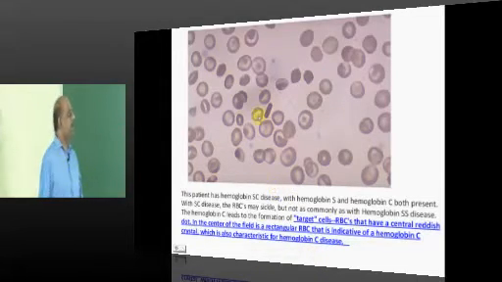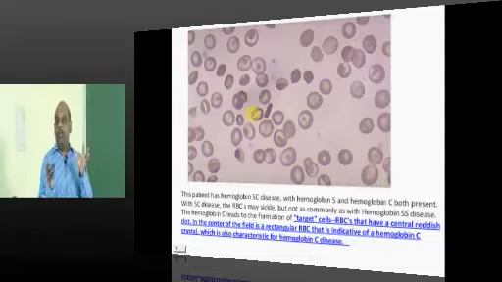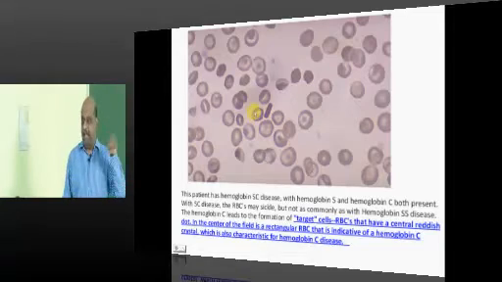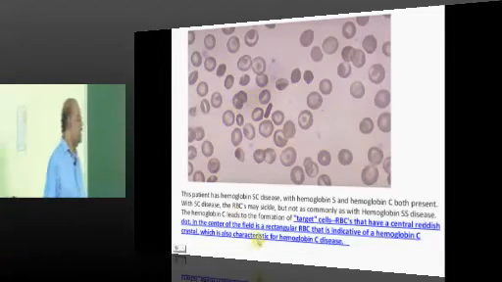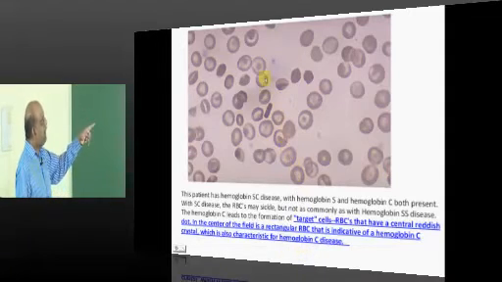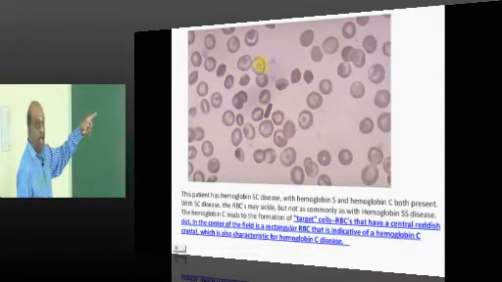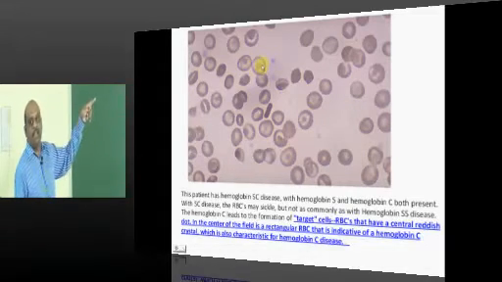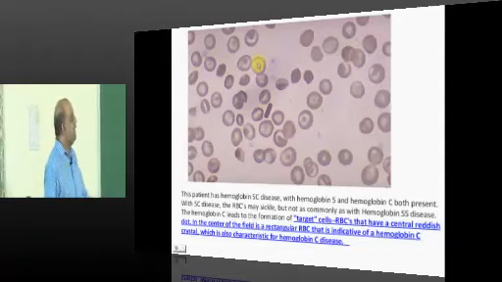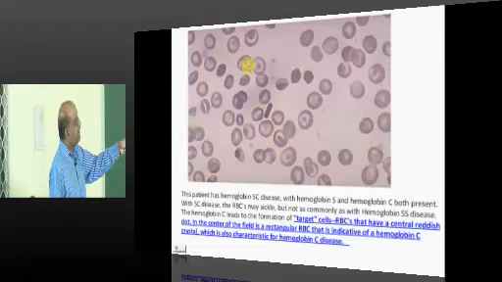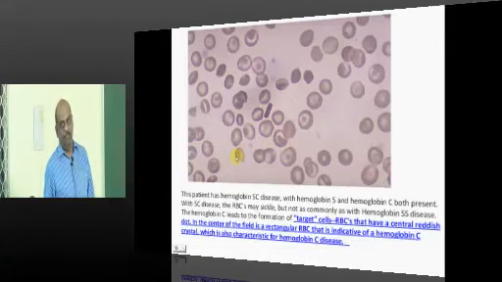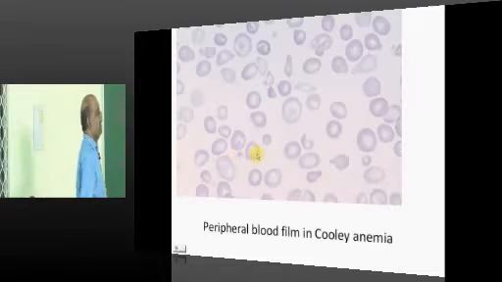Now this is another example of a patient who has a combination of 2 kinds of hemoglobin, both sickle and also hemoglobin C. It's called SC, sickle C disease fundamentally. In this patient what you find are target RBCs, as they are called, with a central reddish dot, which is characteristically seen in the case of hemoglobin C disease. In addition to that, you also find some amount of distortion in the shape towards sickling, which is classical of the HbC, S combination of the disease.